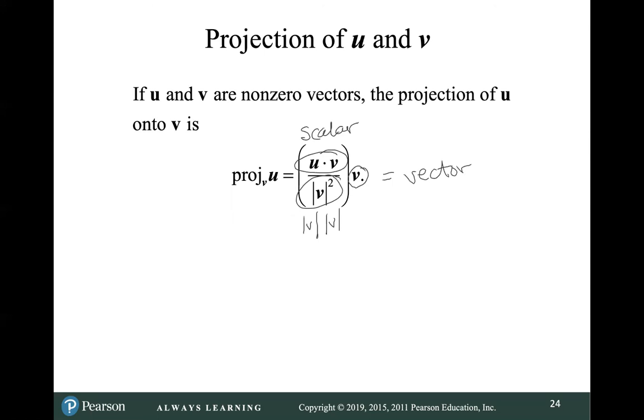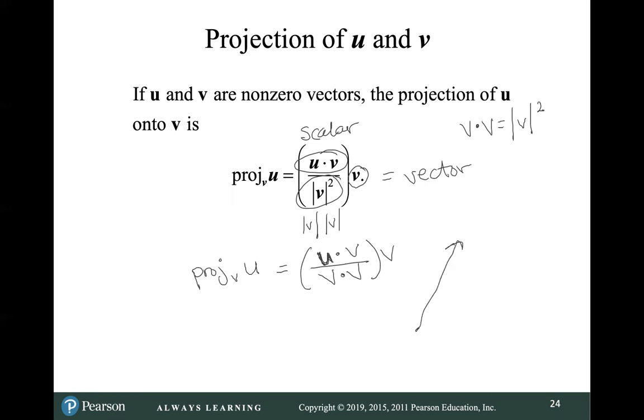Okay. We also know from our properties of dot product that v dot v was the magnitude of v squared. So another way that I can write this is u dot v divided by v dot v times v. So notice it's all v's except for our very first u. And what that means is that if I have two vectors, I'm going to do one in a different color.